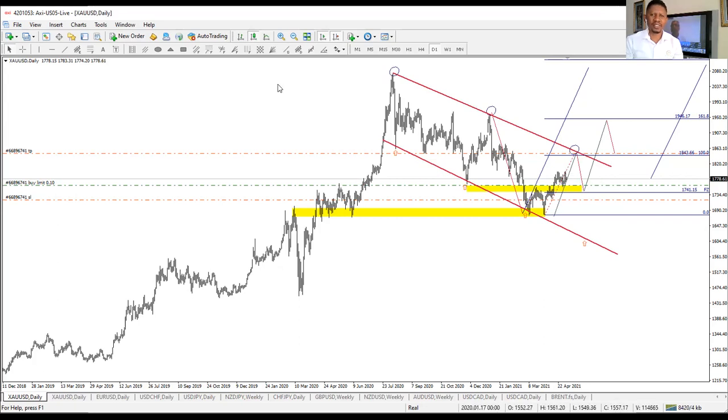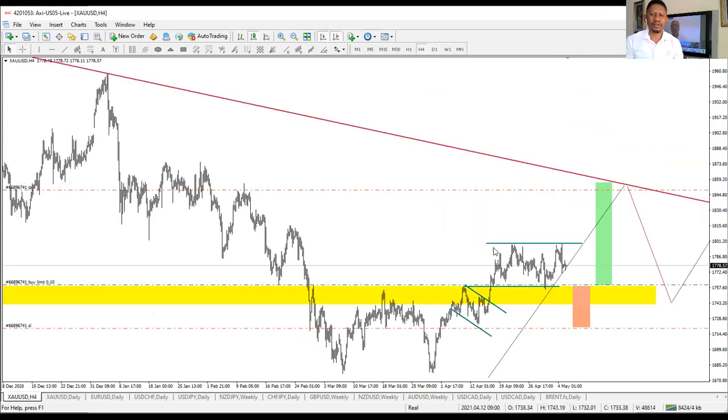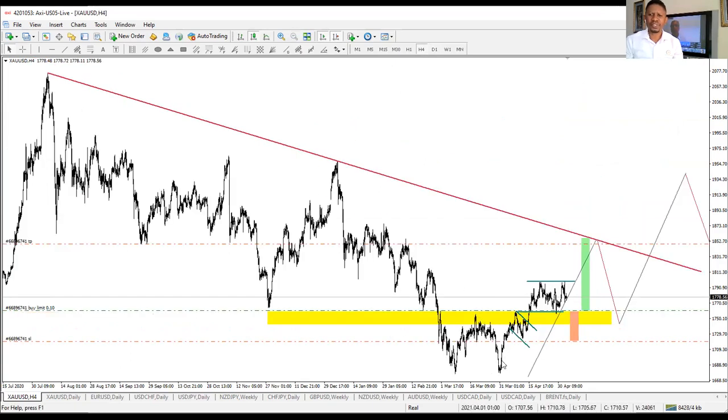But from where it is set right now, it is already set up for a breakout. We see the 4-hourly chart. On this 4-hourly chart, it moved from the downside, as we saw last week when we did the preview. It made a small flag, then broke the flag up, and is now using 1750 as the support. So now the price is ranging above 1750.